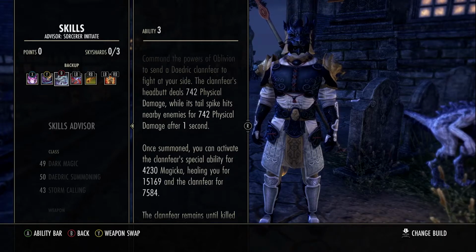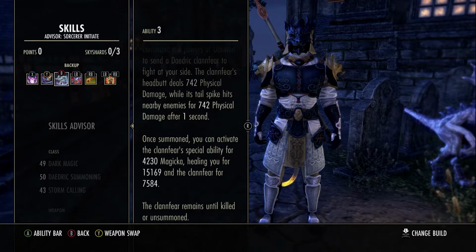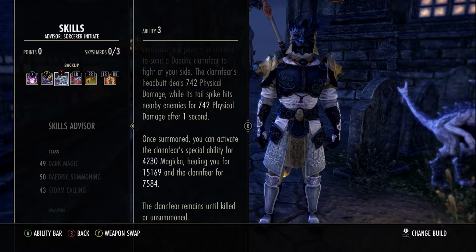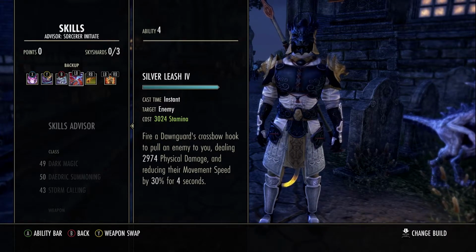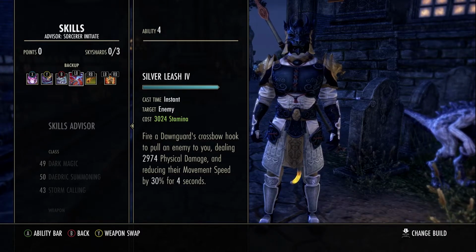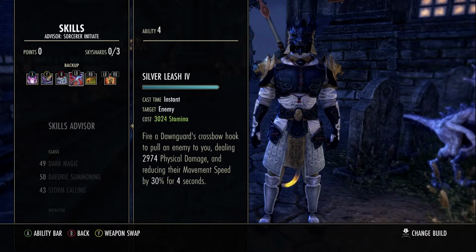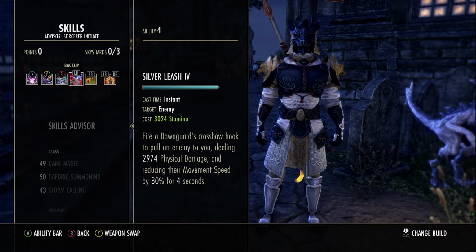All right, next up is our Clan Fear again. Again, we need to run it on both bars to make sure that we keep it active. That way we're not resummoning it and using up resources to cast and recast it. All right, next up, fire a Dawn Guard's crossbow hook to pull an enemy to you, dealing 2,947 physical damage and reducing their movement speed by 30% for 4 seconds. That's our Silver Leash. That is our chain ability.